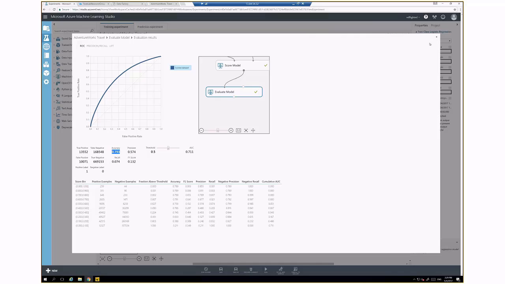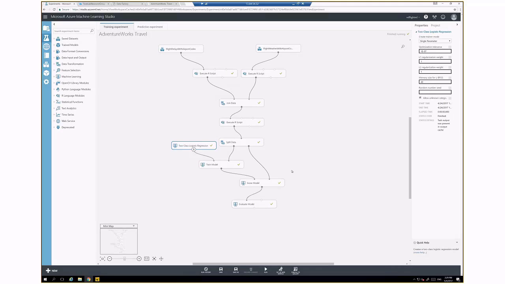But it allows you to immediately visualize the accuracy of that data set and then refine it over time and potentially remove that regression algorithm and replace it with another one and then visualize it to see if that has made a difference. But anyway, that is the extent of this machine learning experiment, the training experiment. And then after this, what we actually want to do is publish it to a web service. So Learning Studio allows us to do that with a few clicks.